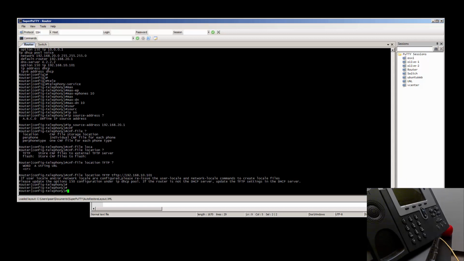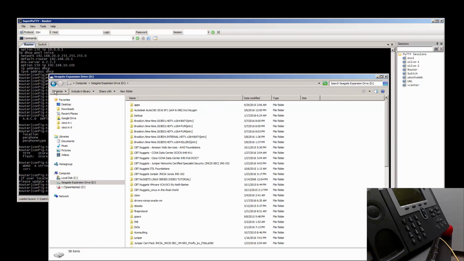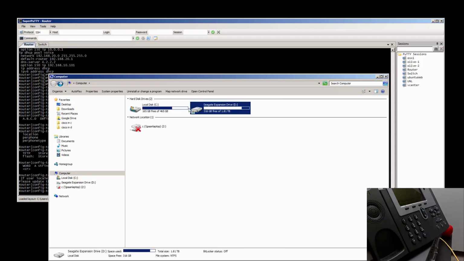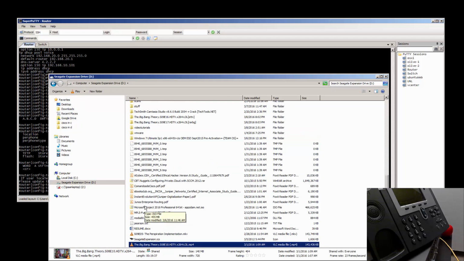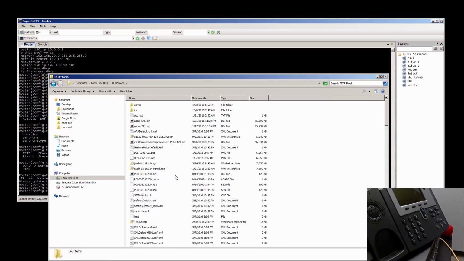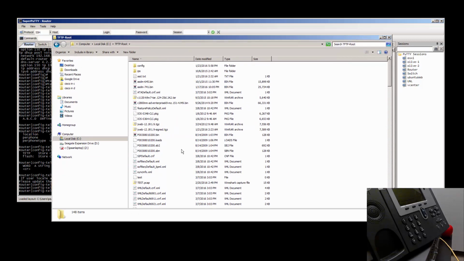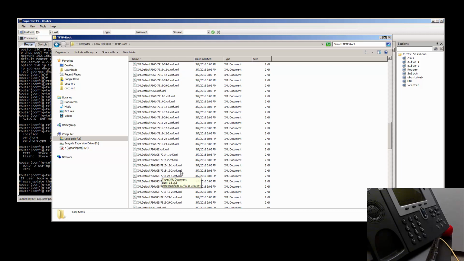Okay, and let me show you. This is my TFTP server, and these are the files that I have. All these XML files are the configuration of the phones, but not the firmware.